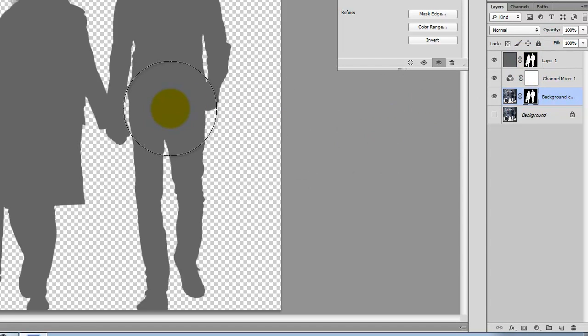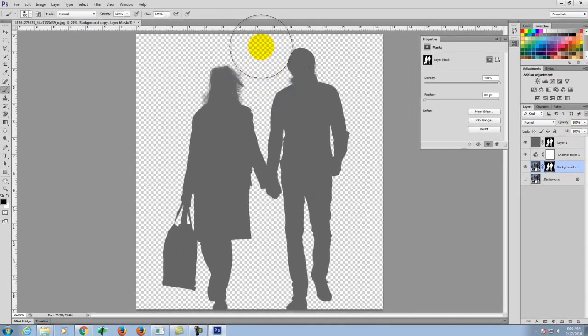And now we see that the people are cut out. And you can also see that her hair has little wisps, which is part of how it's going to integrate nicely into the background. Okay? He has a little bit there on the sides as well.